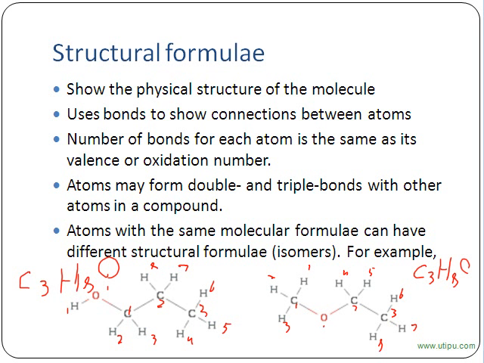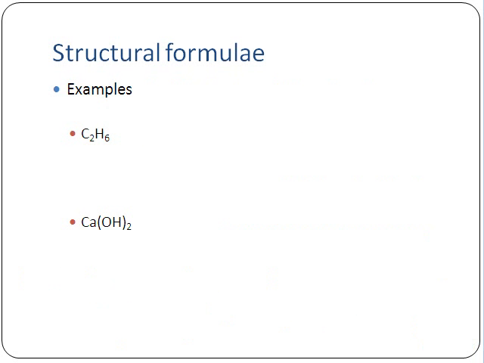Just be aware of that as we go through this, but let's take a look at how to solve some of these structural formulas. So start off with C2H6. First thing, we know we have two carbons. So I have a carbon out here. Now, for these carbons, if we look at the periodic table, we see carbon has a valence of 4, so each carbon wants to make 4 total bonds. So I have 1, 2, 3, 4 for this one, 1, 2, 3, 4 for this one.